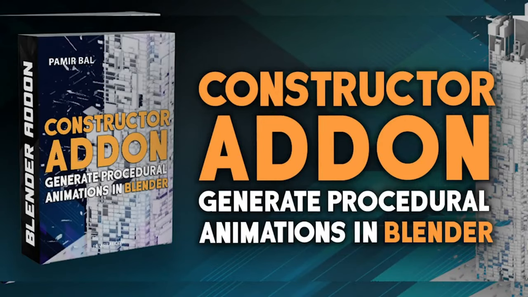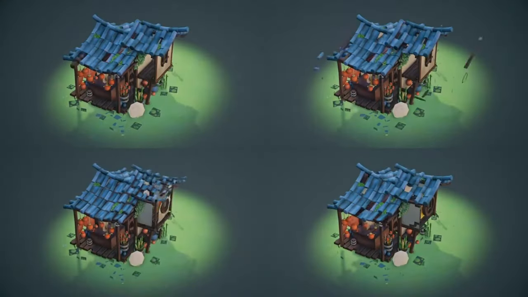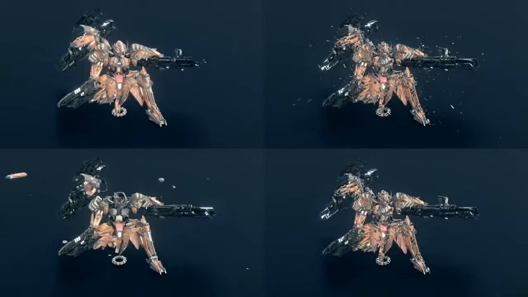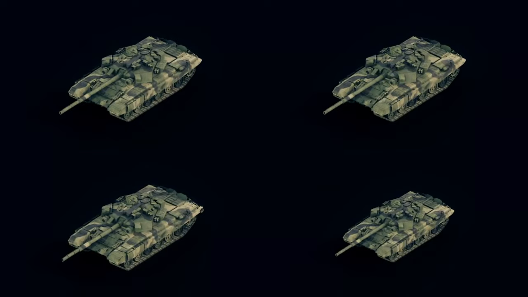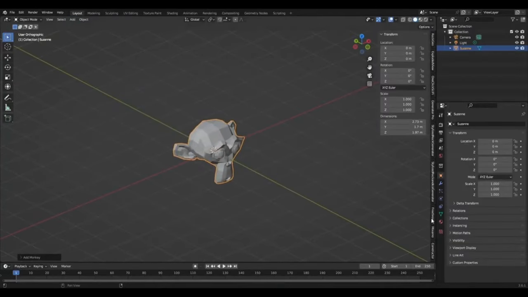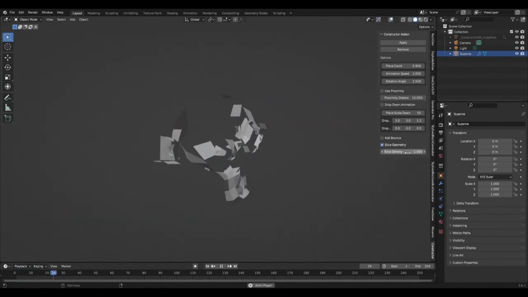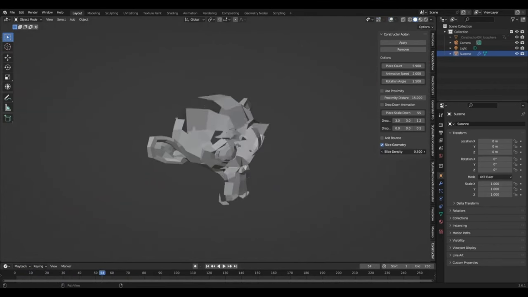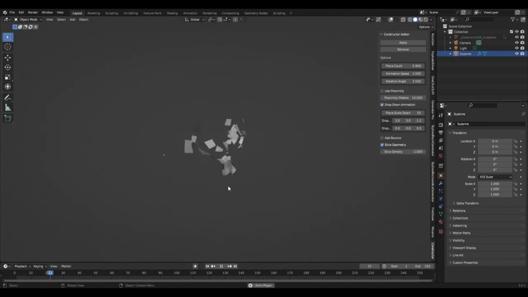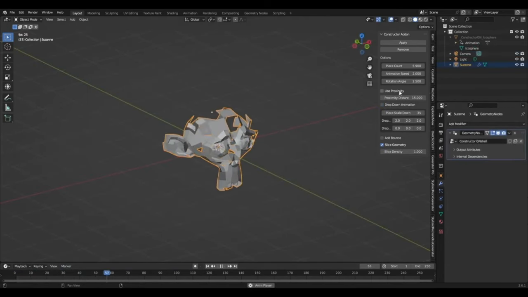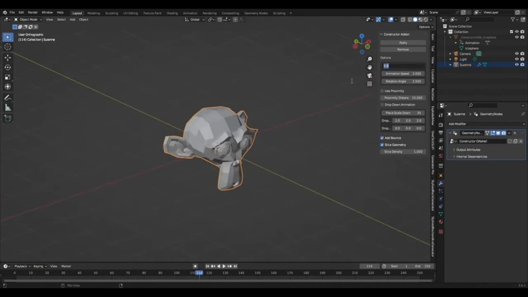Constructor Blender Add-on. The Constructor Blender Add-on is a revolutionary tool designed to simplify the process of adding procedural animations in Blender, particularly where mesh formations are involved. This Blender add-on leverages the power of procedural generation, enabling users to create intricate, complex animations with ease. The release of the Constructor add-on marks a significant advancement in the field of 3D animation, offering unprecedented control and flexibility for Blender users. This allows designers, animators, and artists to bring their creations to life with greater detail and precision, thus enhancing their ability to tell compelling visual stories.